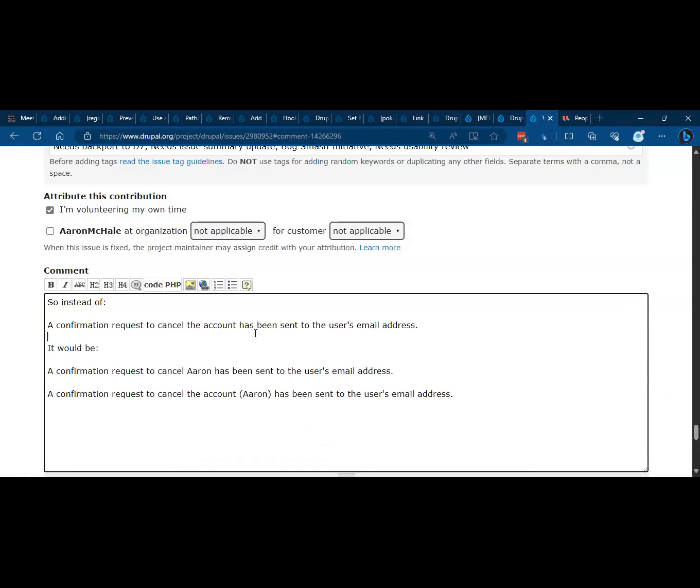I think that's what you suggested, except instead of to cancel username, it's to cancel the username account. It would look like that, which I don't think reads right with a username there.